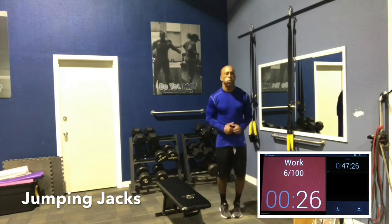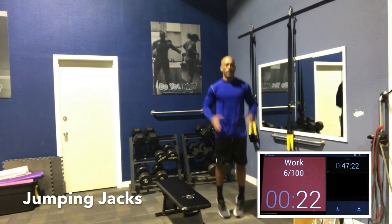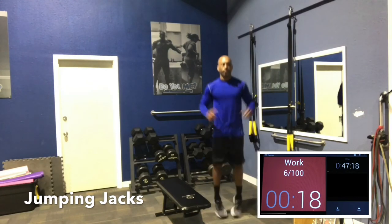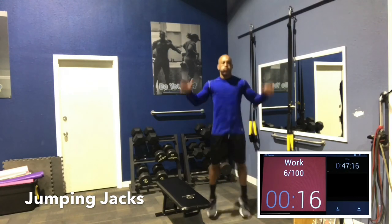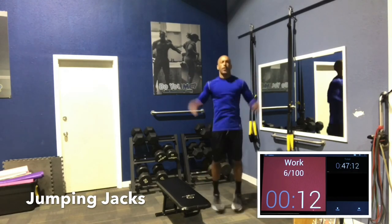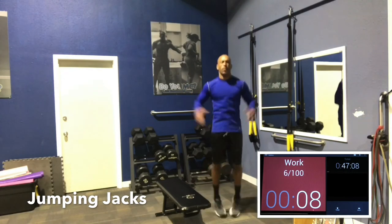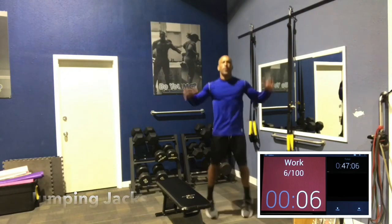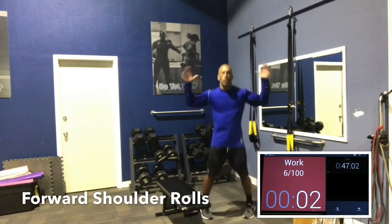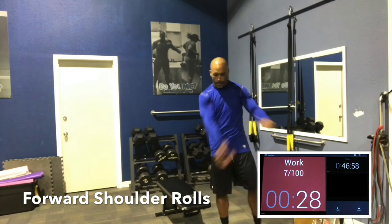Here we go. Again, moving around, you can jog in place, you can jog around some object, a small lap around the gym, for example, or around your living room. Anything, guys, to get the body warmed up. All right, 15, 12, 10, 8, good, guys, 6, 5, 4, 2, 1. Good job, guys. Now we're going to do right arm swings, trying to get those shoulders loose, guys.